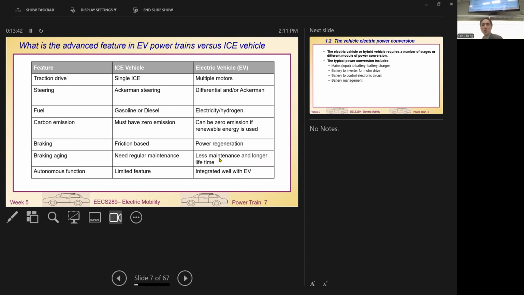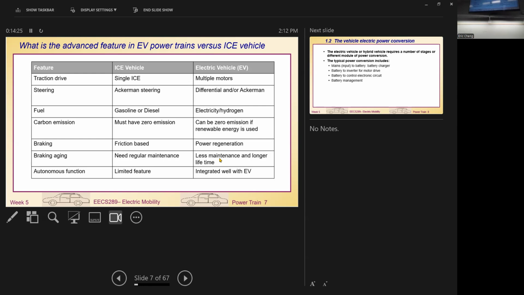Then if we compare the powertrain of the two systems, a single ICE vehicle usually only has a single internal combustion engine. I never see any gasoline car with two ICEs, probably only one ICE. They convert the mechanical power to the wheel through a differential. But for an electric car, it's different. We can use at least 1, 2, or 4 motors, depending on the vehicle design. Many vehicles in the market today use 2 motors. So that's why it's quite different.